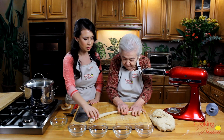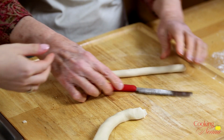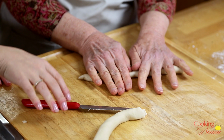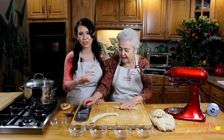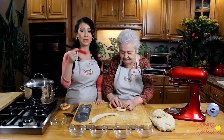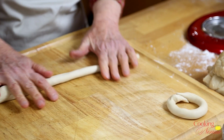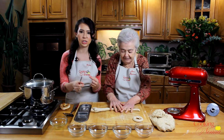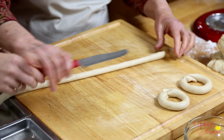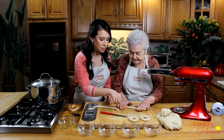You can use a knife or this way, see? Each tarallo should be the length of one of Nonna's knives. So it's good for measuring, for cutting. This is the way, see? And she pinches the two ends close together. She's probably going to get about 2 out of this piece. I measure this one like that. And then she's going to close them.